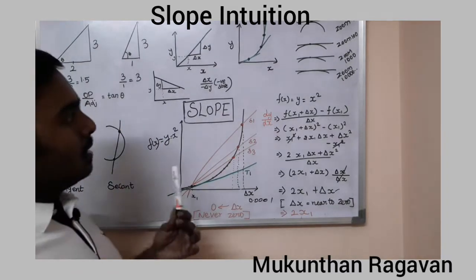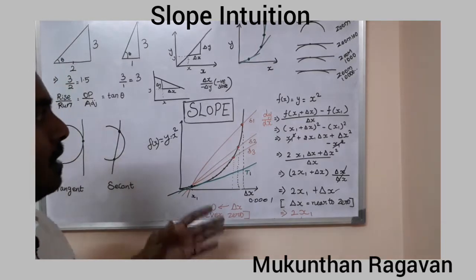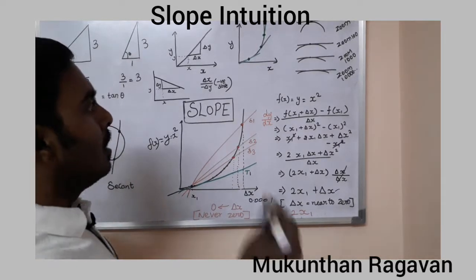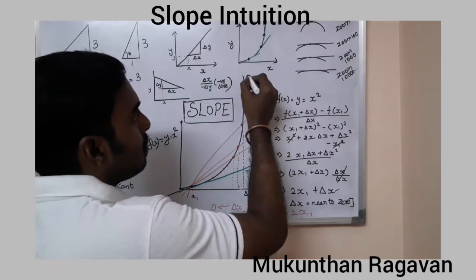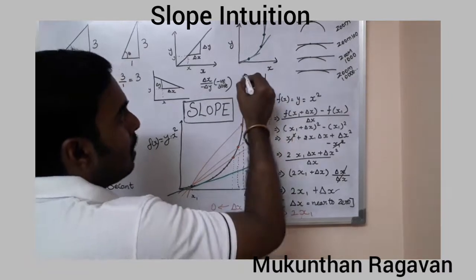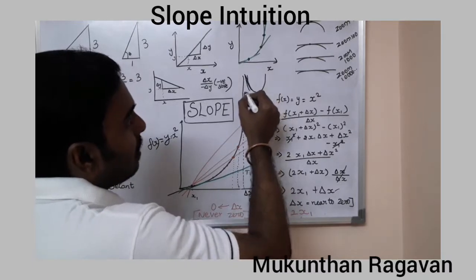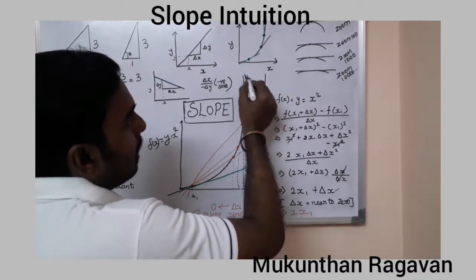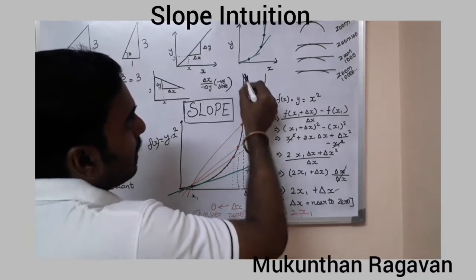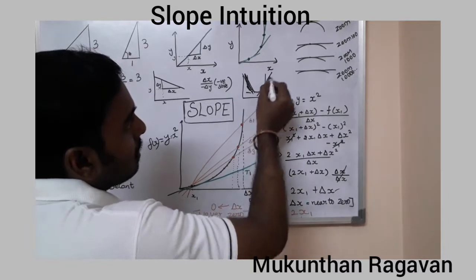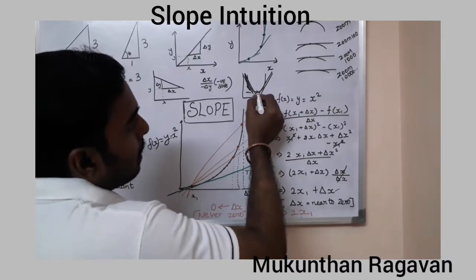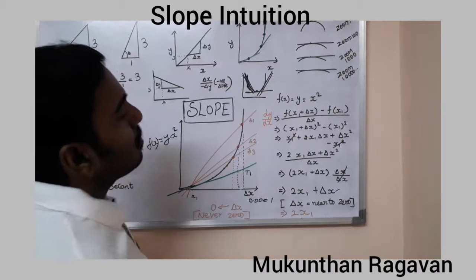This is about the slope, and why we have seen the slope concept is that, for example, you might have seen gradient descent. The loss function will always be a curve, and you need to find the slope, or let's say the tangent line, for that. Every time it will be the same. On this side, this will be the negative slope, and from this point this will be the rising slope, and at the optimal point the slope will be 0.